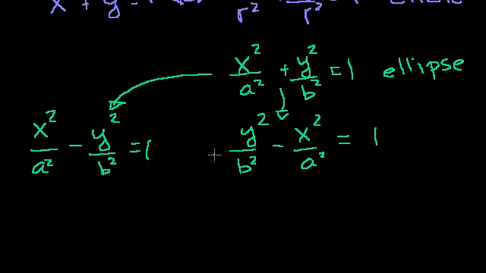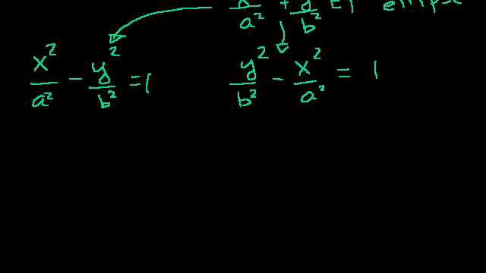The second thing is, not only do you forget it, but you'll probably get confused, because sometimes they always use the a under the x and the b under the y, or sometimes they always use the a under the positive term and the b under the negative term. So if you just memorize that a divided by b is the slope of the asymptote and all of that, you might be using the wrong a and b. So I encourage you to always reprove it to yourself, and that's what we're going to do right here. It actually doesn't take too long.